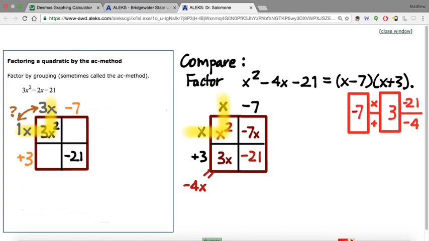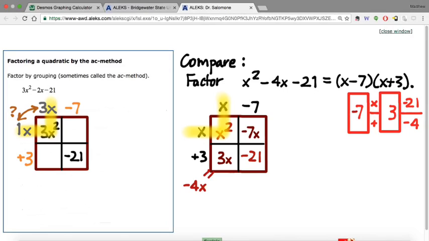Now we can guess and check, and to be perfectly honest, guessing and checking is how I learned to do this factoring when I learned algebra back in the day. It wasn't until I taught this class, like a year or two ago, that I learned that there was a better way, a more systematic way, a way that can avoid guessing and checking, that actually is really cool. So that's the way that I want to go through with you.